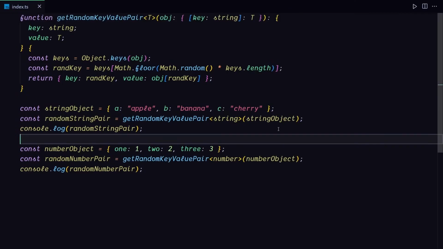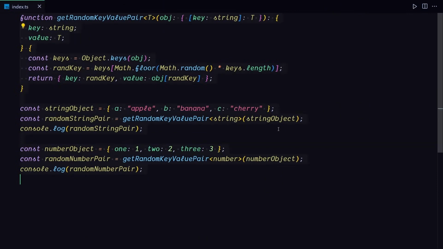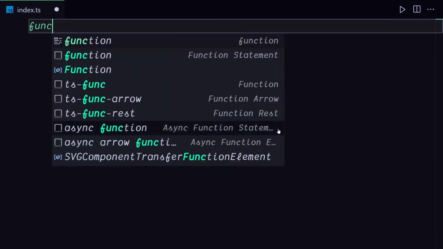Now the next thing which I want to do is create a generic function that filters an array based on a condition. So yeah, we totally can provide conditions as well. Now let me remove this code from here. And by the way, you can find all of the code in my GitHub repository, and the link will be in the description below. Now let me create a function.